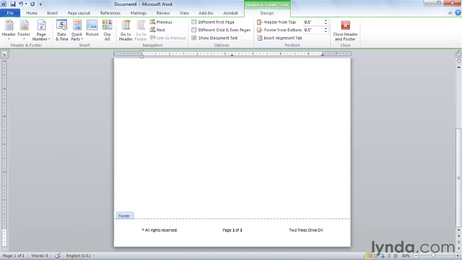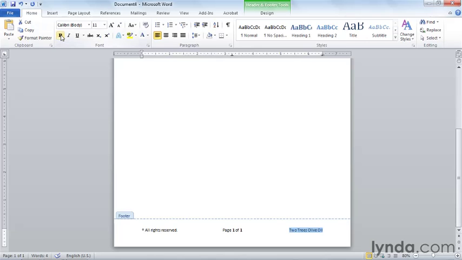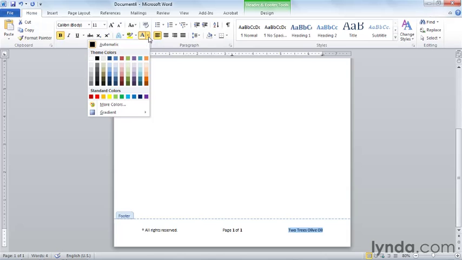olive oil. Now, I can format this any way I wish, so I'm going to bold the 2 trees olive oil, and I'm going to choose a theme color for it as well. So we'll make this bold, and then by choosing a theme color, even if we change the theme in this document, there'll be a color that will be useful.